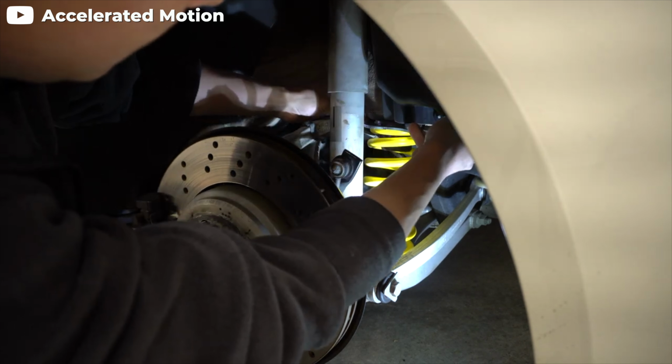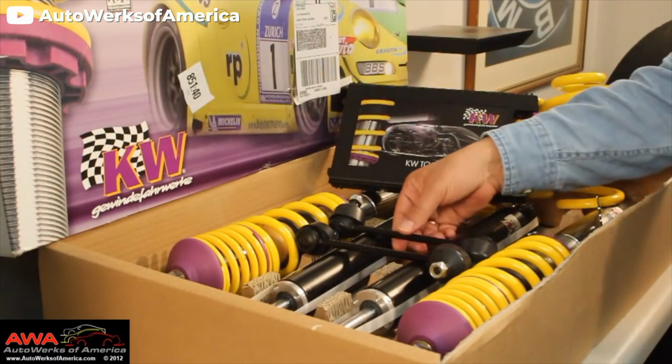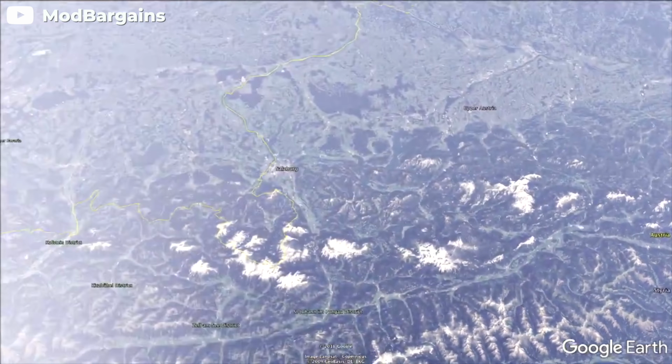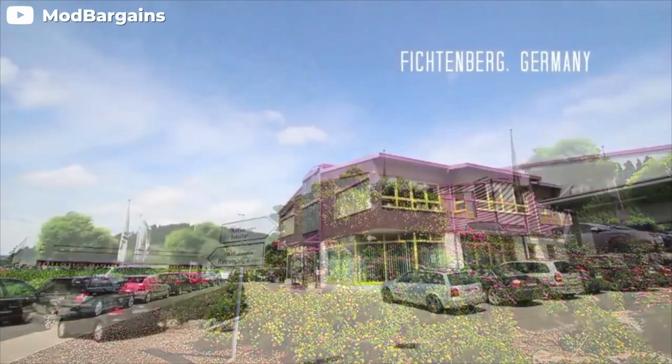The equivalent from KW in terms of coilovers that you can adjust and make adjustments on how stiff and how soft it is, would be the KW V2. The other big one is, I don't know if people are aware of it, but KW is made in Germany. Now, I got to visit them. They have an incredible facility built to the highest standards. It has TUV, again, TUV, if you don't know, the highest level standards in Europe.